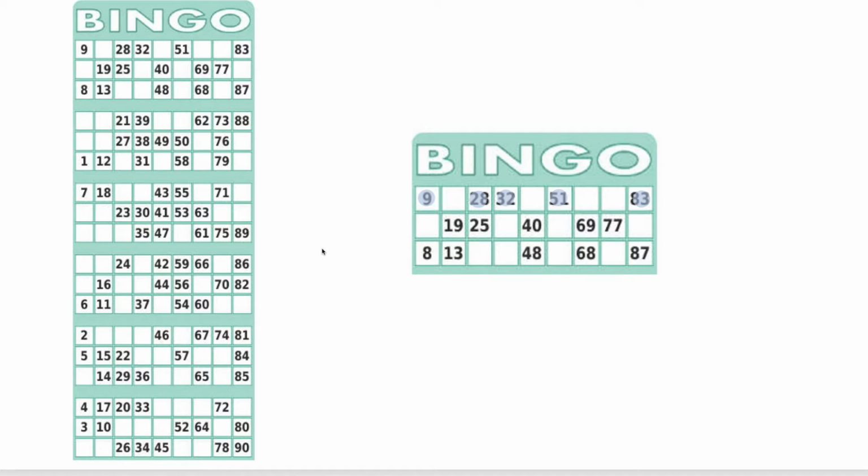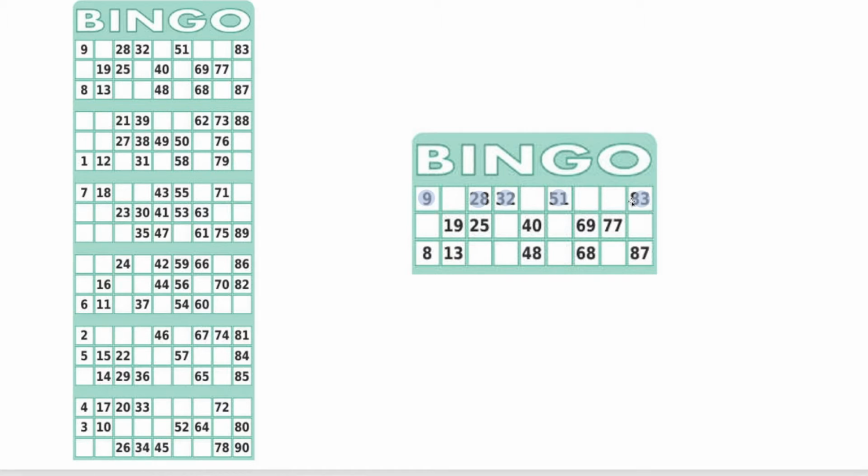And what would happen is they'd either shout something like line, house, bingo, whatever the key word is, to get the caller's attention, and then the caller would check that the numbers have been actually issued properly. So as an example, if I called house for this, somebody would pick my card up and then read number 9, yes, number 28, yes, 32, yes, 51, yes, 83, yes, and all of a sudden I'd be the winner.